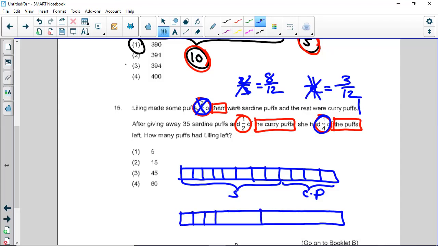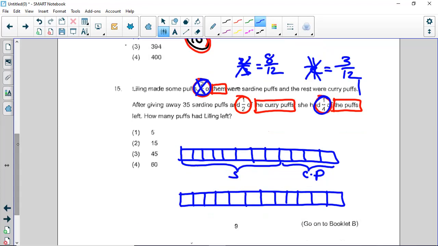So why do I do that? Now I do that because I do not know how to continue to add on to my previous model. Then I have a separate model. I draw a separate rectangle so that I can compare later. So you have two models, one below the other to compare. And 3 boxes were left, right? 3 out of 12 of the path were left. So you label left.